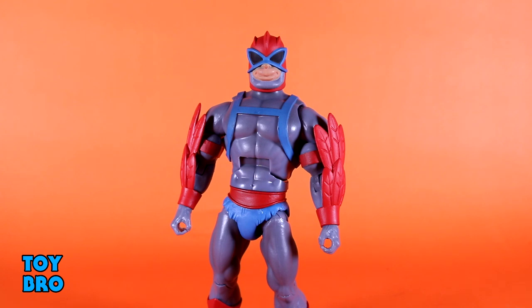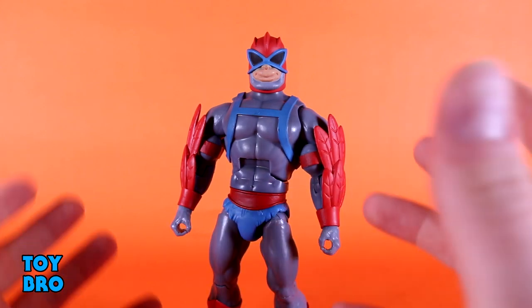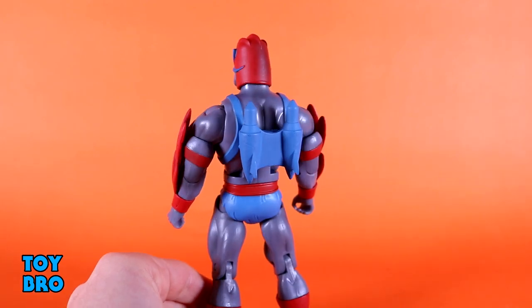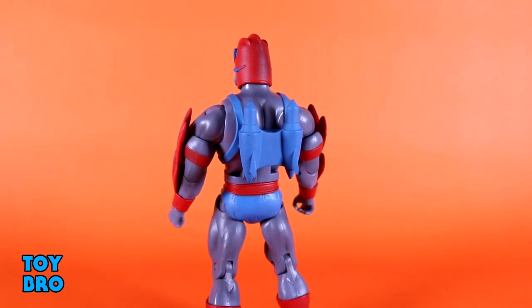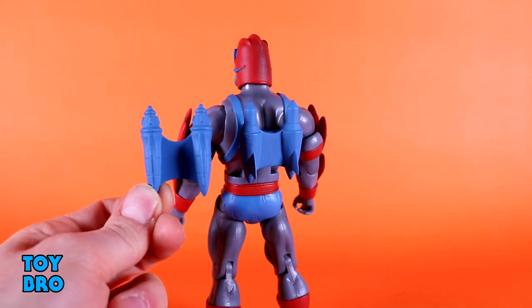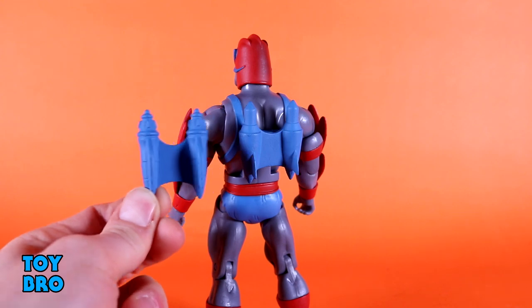Now, where things really get changed up for this figure in comparison to the other Classics Stratos figures — we've got accessories. That's a thing. He's actually got accessories. So the original Stratos and, say, the Stratos that had the color inversions in the DC Comics 2-pack, they didn't have accessories. They had style pose, kind of flying hands, and no gripping hands. But they did get weapons later on — Iser and Goatman, if I'm remembering correctly, they both came with Staffs of Avion, different versions of it, but the Stratos figures never could really hold it all that well — they were just sort of shoehorned in. This guy has the ability to hold weapons, so they gave him some stuff this time around.